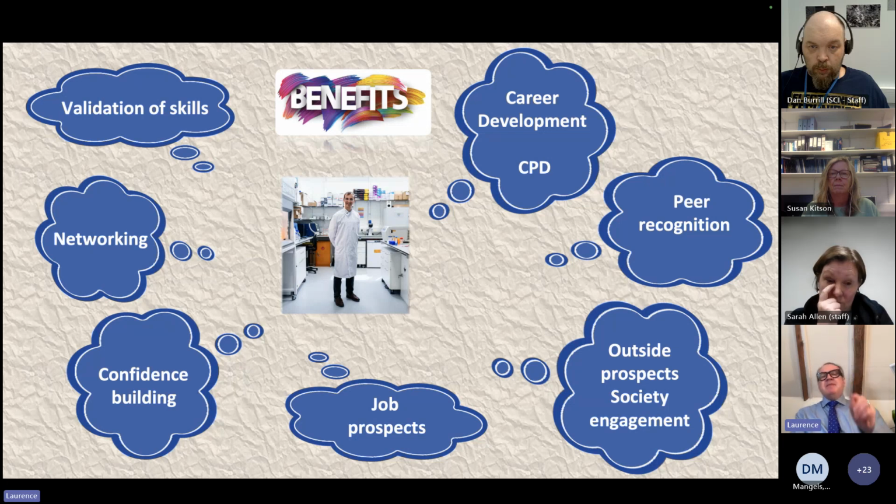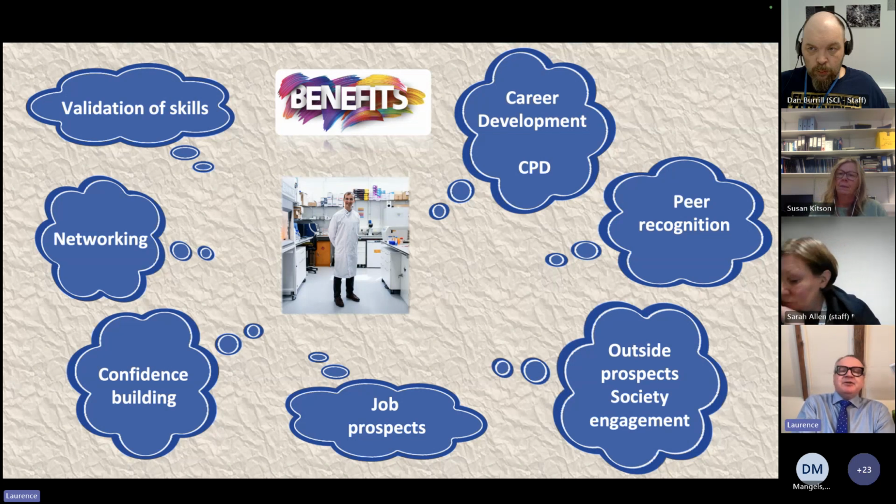Okay. I'm going to give you two examples now to talk about the benefits apart from validation of skills. I know of one line manager who actually said to me, they've been interviewing for 30 years, and they said to me that if an application for a job comes across their desk where the candidate is, let's say, RSci, they look upon that much more favourably because it demonstrates to them, in the absence of other information, that they are a dynamic individual.